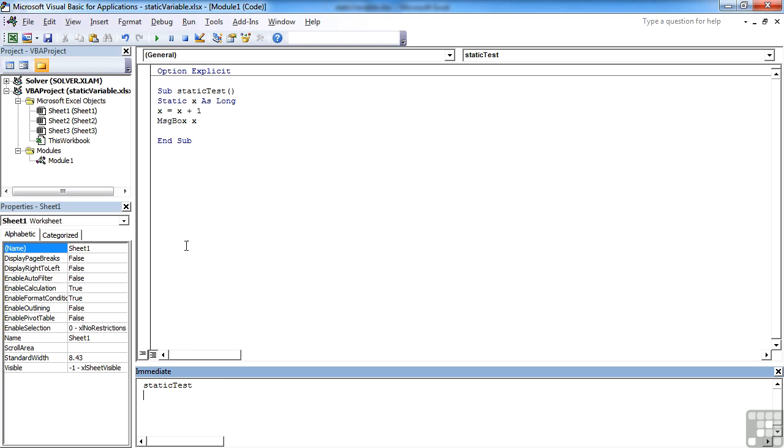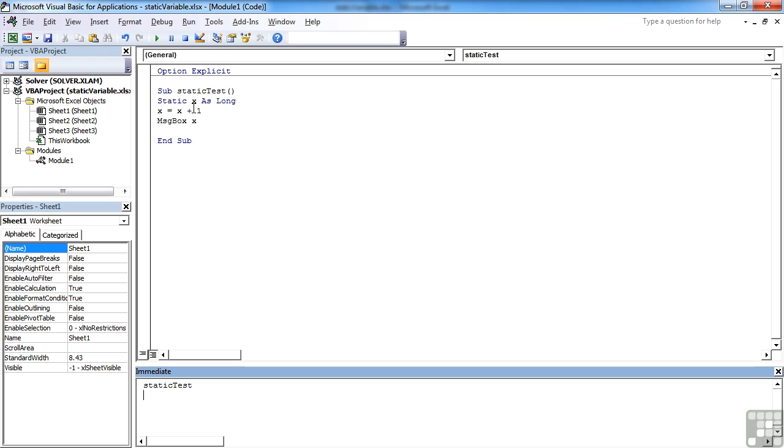The reason for that is that the static declaration type declares your variable, but then allows it to retain the value after the procedure is finished. Now you cannot use it outside the procedure. It's not the same as declaring a public variable that you can then reassign values to. It can still only be used within this procedure because this is where it was declared, but it actually remembers the last value it had so that you can make use of that, which is what we're doing here with the x plus 1. So it comes back in, and the second time it comes into the statement, it goes, oh, I've already got a value because I've been told to remember it. So we can use this statement to add 1 onto that value.